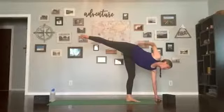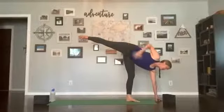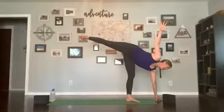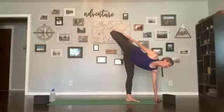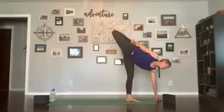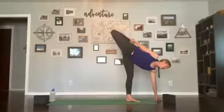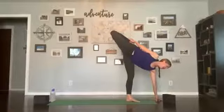Again, trying to lengthen through the heel of this lifted leg, having it on the same plane as your left foot. And then you can stay or you can bend this right leg, reaching for this right ankle, taking Shavasana. Once you're there, opening up through the hips again and breathing. Last breath.